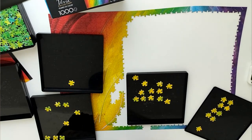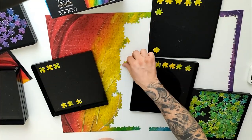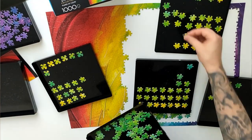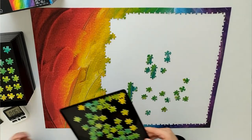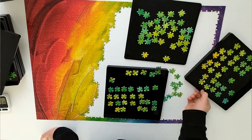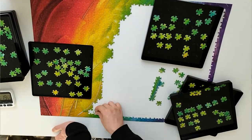And when I got to transition parts, I got stuck a little bit for some time, especially the yellow and green. And also, as you will see, there are some parts that can throw you off a little bit. Some yellow in the middle of the green, some green here. They mix it up a little bit. It's not always just yellow, just blue, just green. So it was a little bit challenging at some parts.